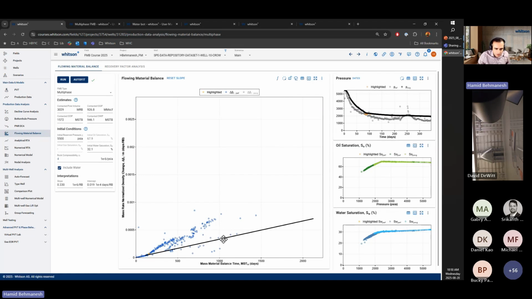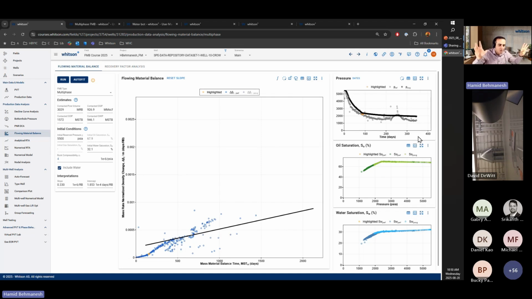I look for the shallower slope. It seems to be the shallowest slope. But the fact that they have only produced for 300, 350 days, not much, maybe I haven't explored all the area. I need to take a look at the data. If it is, for instance, in the Eagle Ford, the permeability is 50 nanodarcy. I'm not expecting to reach all the boundaries within 350 days. Other information matters too: if it is a parent well, if it is an infill well, if it is bounded or unbounded.